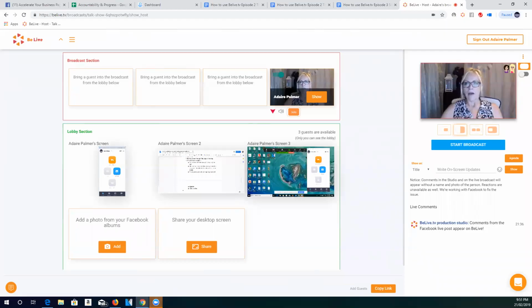Okay, so what else we have, the other features we have, you've seen me bring these into the broadcast. So you can have up to 10 people or applications or screens in here. So we've got 1, 2, 3 already. So I can fit 7 more people in here. Or I can do photo albums from my Facebook albums.